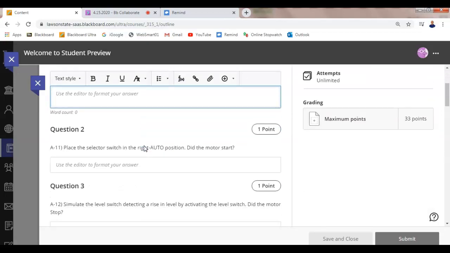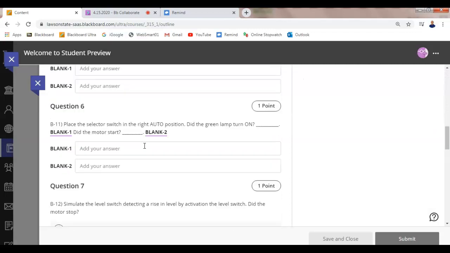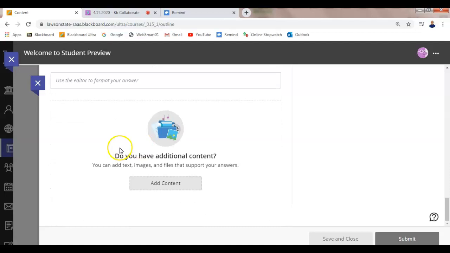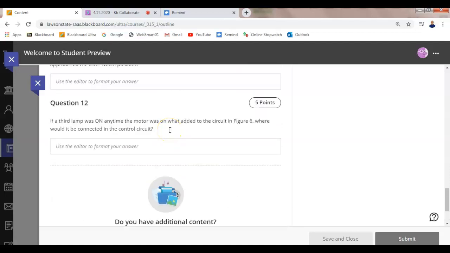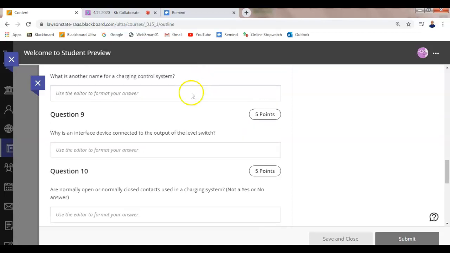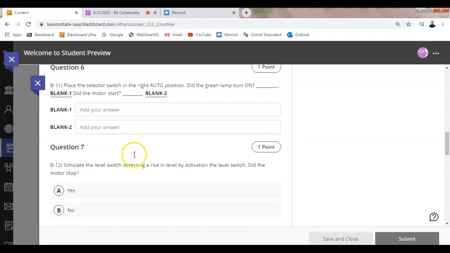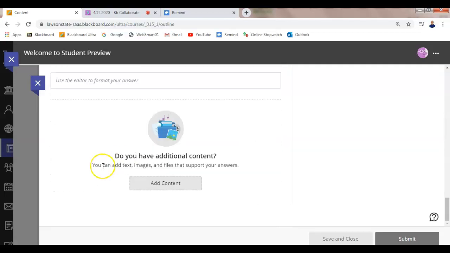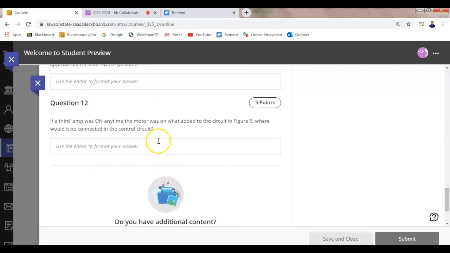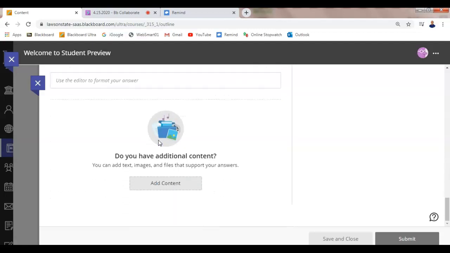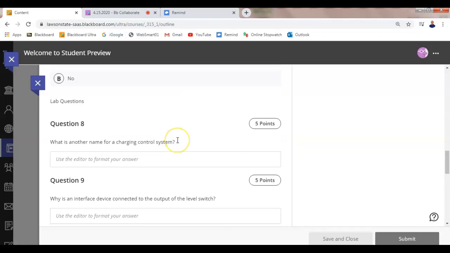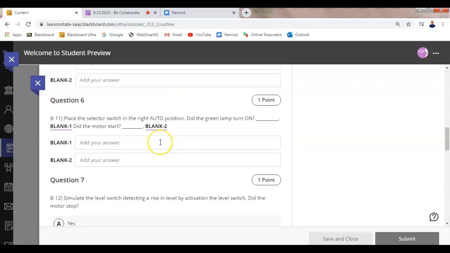Every question that requires yes, no, or written answers, I've done here. It'll be a lot easier for me too, and even the actual chapter questions are also in here. Ooh, I don't see those. I might have to actually do that, guys. What is another name for control? Yeah, these are here.